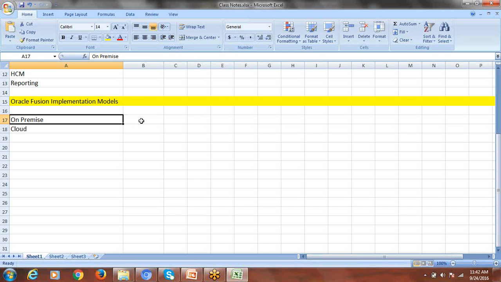But one advantage is we can have data security. The second advantage is we can do customizations. We'll have complete rights on that application, since we deployed it on our own server, which is a physical server. When you talk about cloud, what is it all about? Cloud means we are not going to maintain any system or any product implemented for our organization on physical servers.